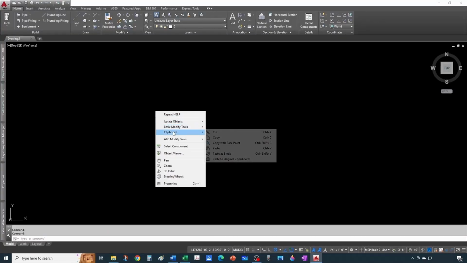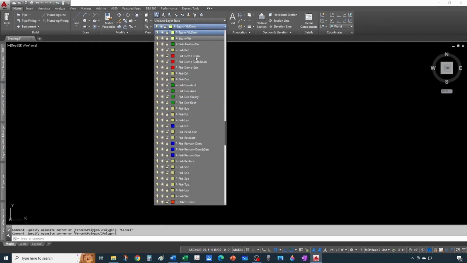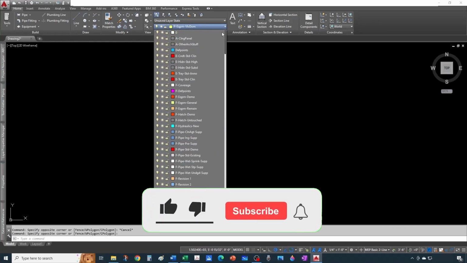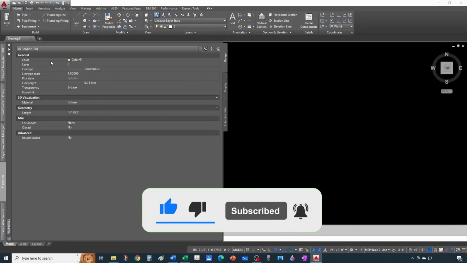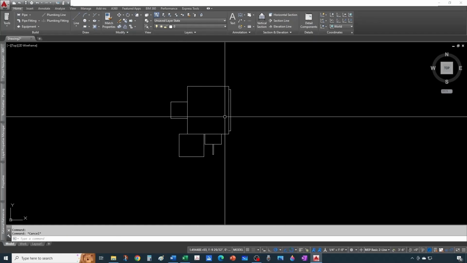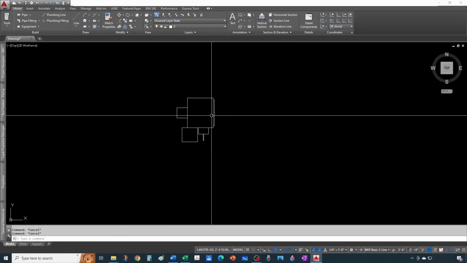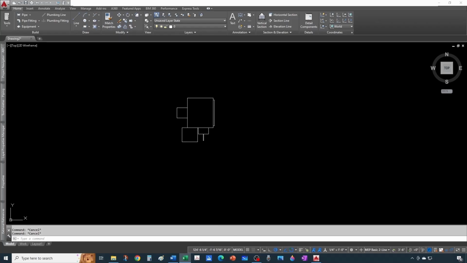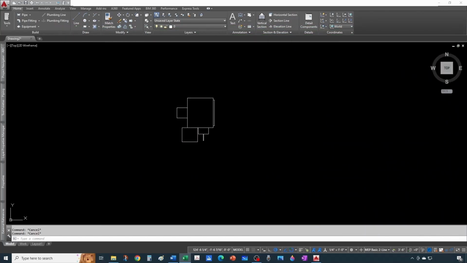I'm going to paste some geometry that I have on my clipboard. And then I'm going to place that line work on layer 0 because it's good practice to create blocks on layer 0. And I'm going to have my colors by layer. And I want to create a block, right? But before creating a block, I want to define some attributes. And those attributes are going to correspond to these column headers, okay? ID, system, area served, etc. So let's create a couple of them, and then I'm going to speed up the video.